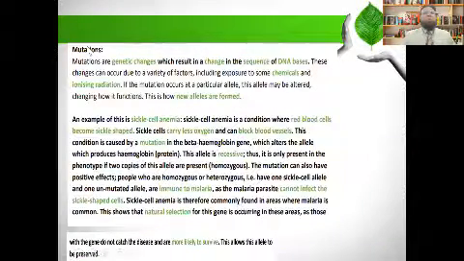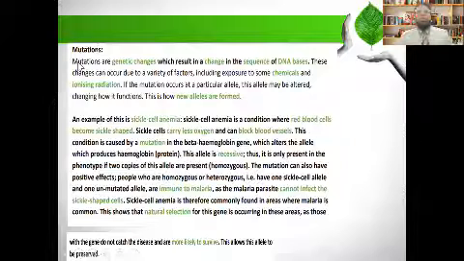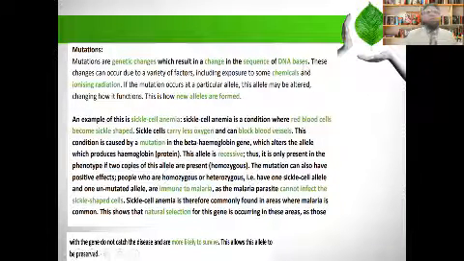Now, mutation. What is mutation? Mutation is a change in the gene or a change in the chromosome. Just because of this change, the phenotype of an organism is changed. Mutations are genetic changes which result in a change in the sequence of DNA bases. These changes can occur due to a variety of factors, including exposure to some chemicals and ionizing radiation.